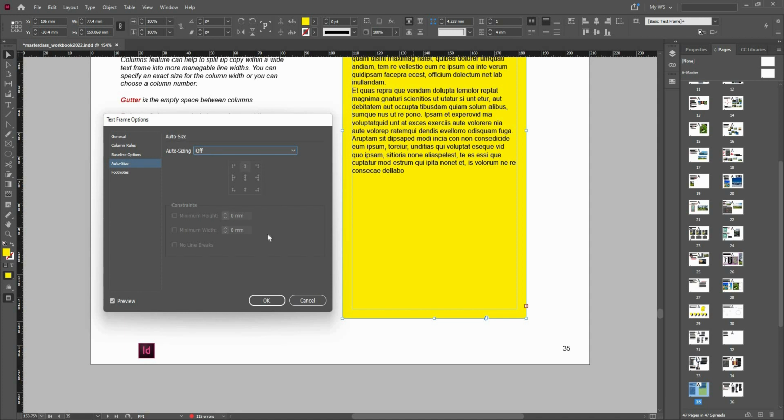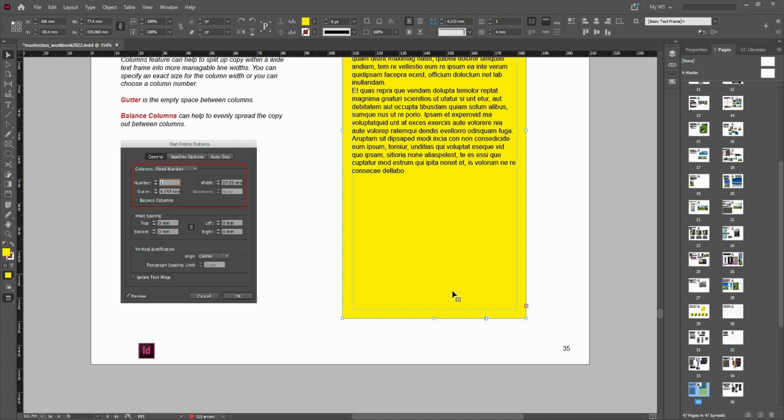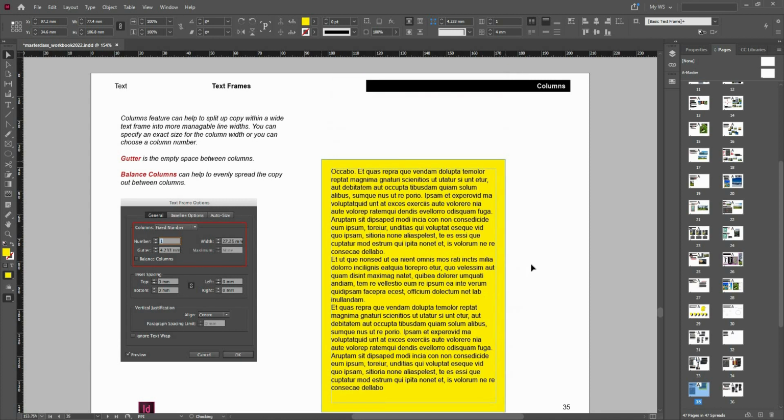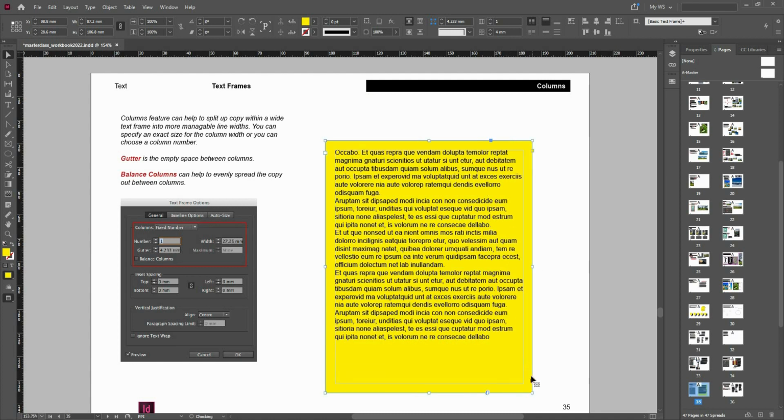And it is easier to set up, by the way. You don't actually need to see the overset text indicator to be able to create a thread. Without overset, you can just click here and make text flow like so.